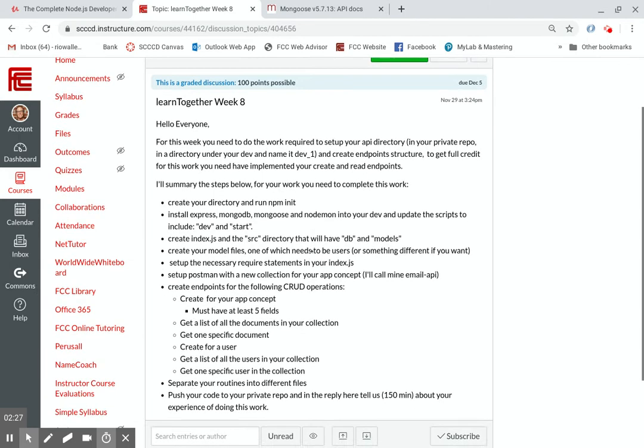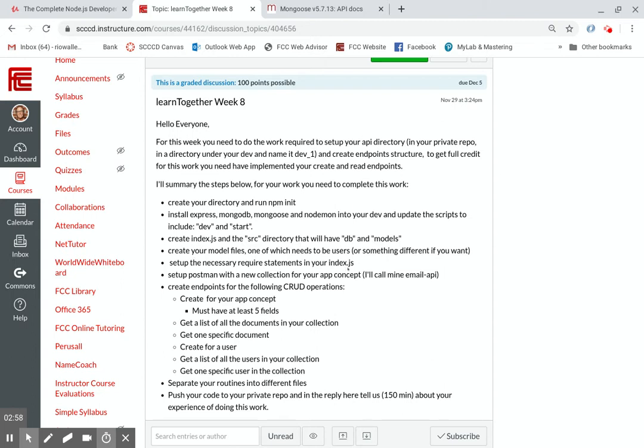But creating the structure too, doing the source, having the databases, and that's where you'd have your Mongo file, having your models. In this case, everyone will have a user, or if you want to call it member, or something else, but it's the idea that this is what we will have as far as a model for when we do security authentication. And that's what I was saying here: at least one of them has to be user.